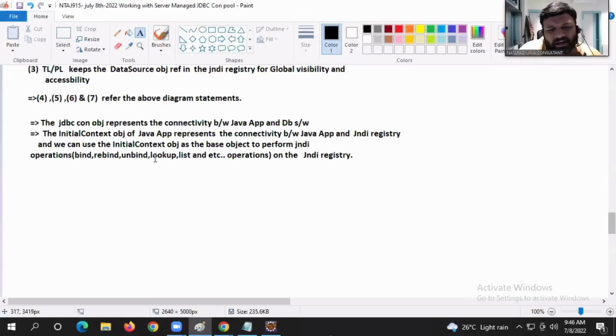Bind, rebind, unbind, lookup, list, etc. operations on the JNDI registry. Comfortable, guys? Is that clear, guys? Got the clarity?